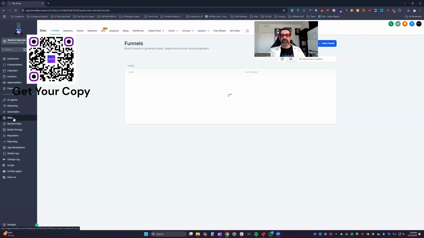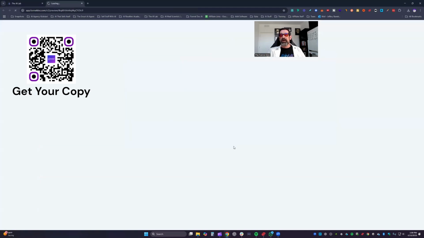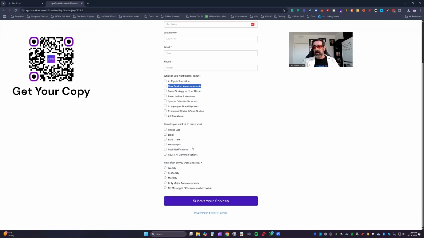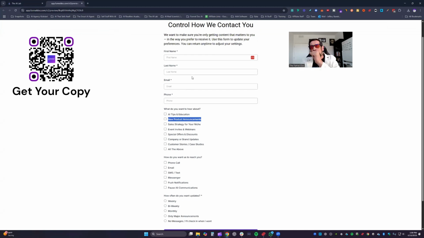What else we got in here? Here is the sites. You'll see that we have the communication preference hub, which if you come in right now, this is where you're going to see the thing. And this is all custom values, by the way. This is the headline, and then all the different tips in here are all custom values as well. So you can see, come in here, put your emails, whatever it is, supported funnel doc. And you can turn it off so that they have to have one or the other. I wanted to put it as if they needed both.